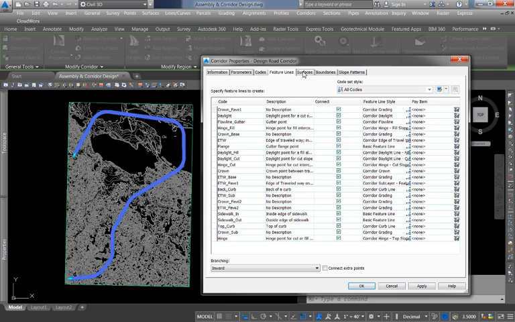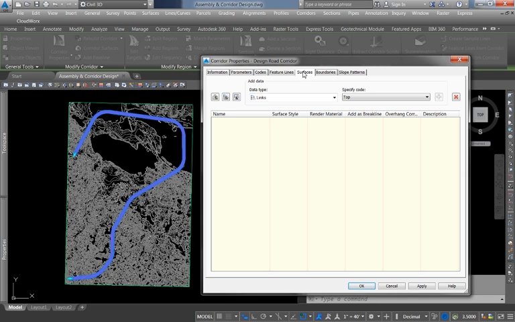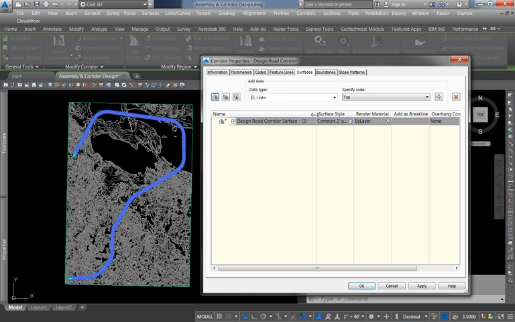But what we're really interested in right now is this surfaces tab. So I'll click on surfaces, and I want to add a surface to my corridor, and we can do that with this first button on the left, create a corridor surface. So if I click on that, it gives us a line item here, which is Design Road Corridor Surface 2.